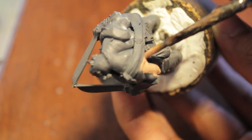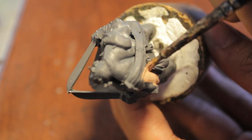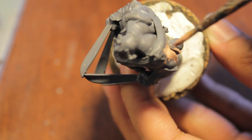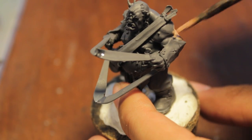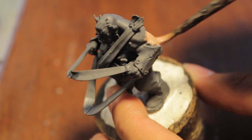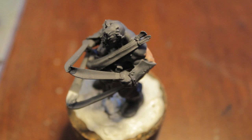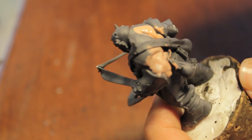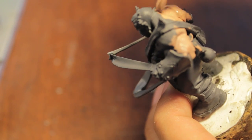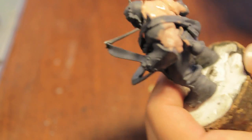So I prepped my wet palette on the side, and I'm using that. If you were wondering why I didn't immediately start painting, by putting the paint there before I start, I'm thinning down the paint just a little bit. I haven't been the best about keeping my paints thin. Sometimes I just paint straight from the pot, just because I feel like skipping that step sometimes, but it's always better to thin down your paint. You get much smoother coverage. The end result is a lot smoother.